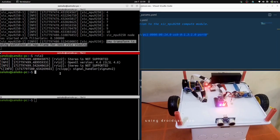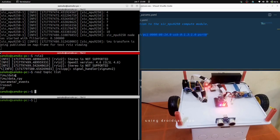Let me quickly run ros2 topic list. You notice that it's publishing on imu/data_rpy. The imu/data is the normal IMU sensor data, which publishes the quaternion and the covariances, while imu/data_rpy is just publishing the roll, pitch, and yaw data. So if you prefer just to read roll, pitch, and yaw, just use this. But if you want to go with the normal ROS2 standard data publishing, just use this.